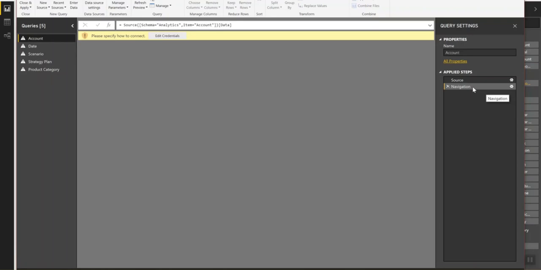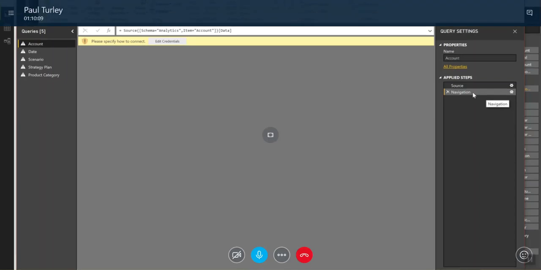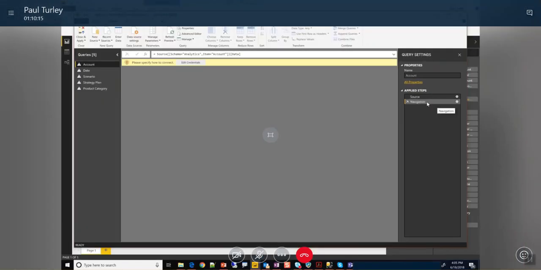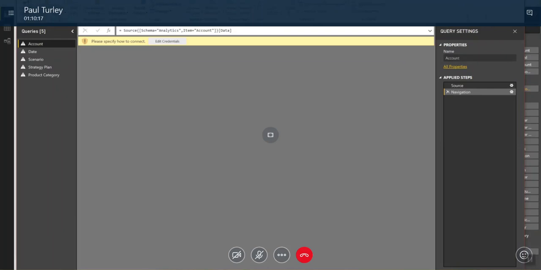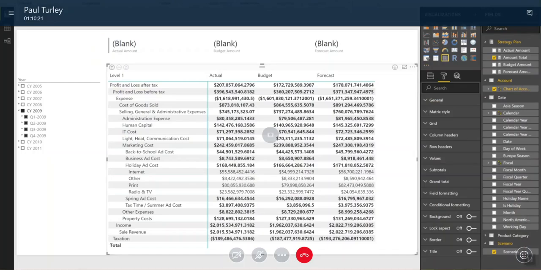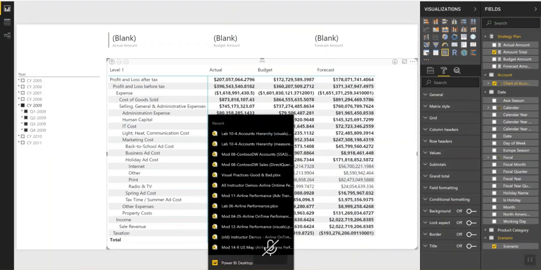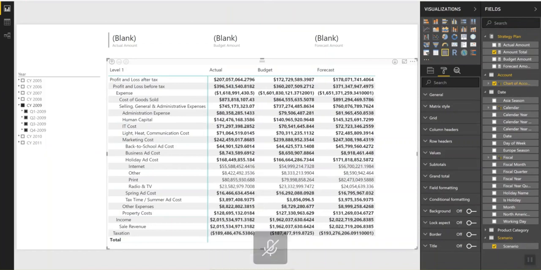Those individual steps, I'm going to need to turn down my volume because I can hear an echo. The individual query steps are actually translated into SQL, and this is through a process that's called query folding. Since I brought this up, I'm actually going to open up another project so I can show this. Don't have it prepared, so I guess I'm not.